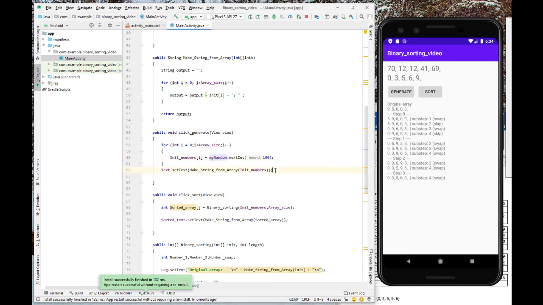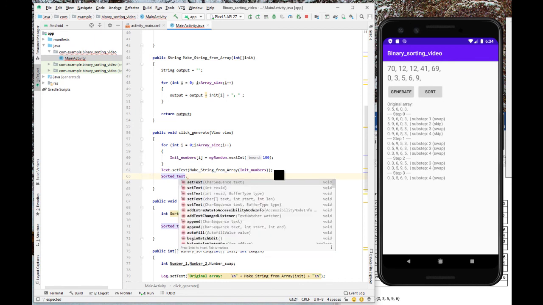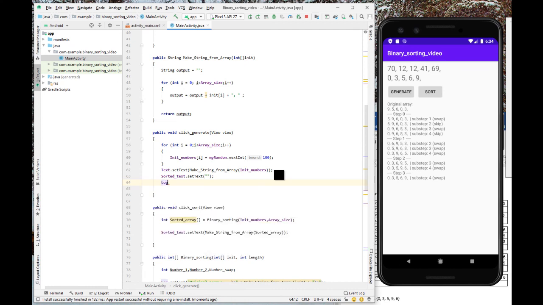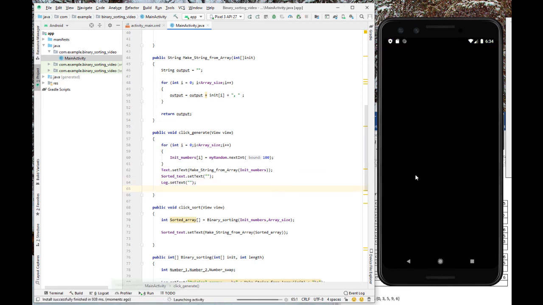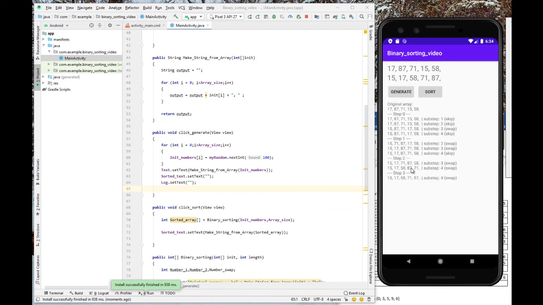So that's why let's clean all other parts of our application, like sorted text, set text, nothing, and log set text, nothing. And now the application will become a little bit more reliable. Okay, sort, then here, generate, and now we cannot see any data here. Sort, and the data appears.